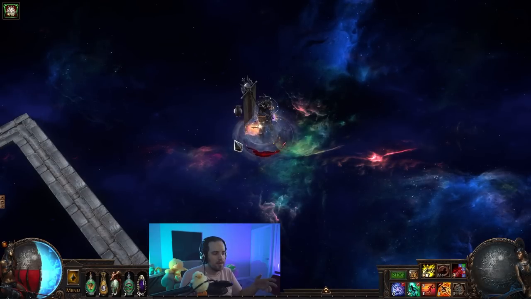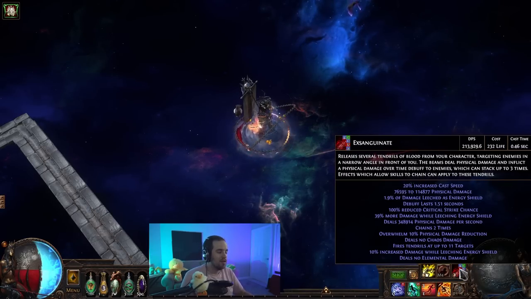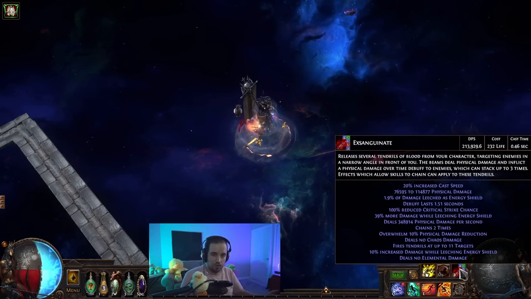So the first thing we're going to talk about is the gems and skills that we actually use on this build. So the main skill, as I said, is Exsanguinate. This fires out a bunch of tendrils. They chain if you do use chain with it.